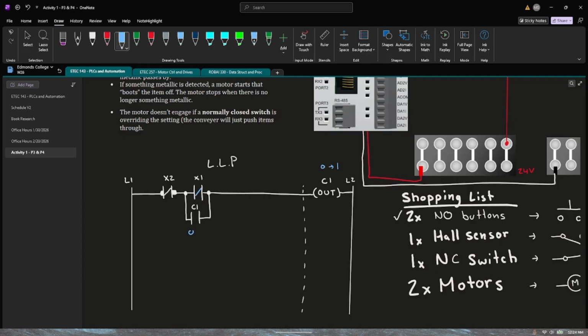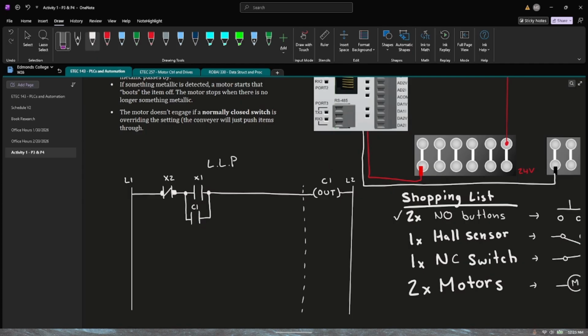This contact detects that 0 turning to a 1, so it closes. And now even if I let go of X1, we still have a path of continuity around this bottom branch, and C1 stays on until I turn X1 off. That is to say, I push the button X1 to toggle this.